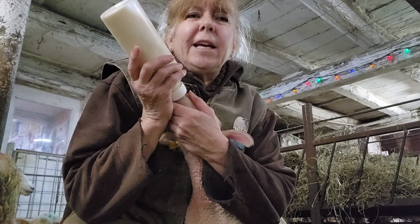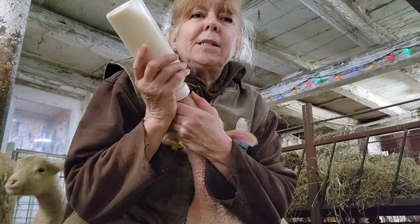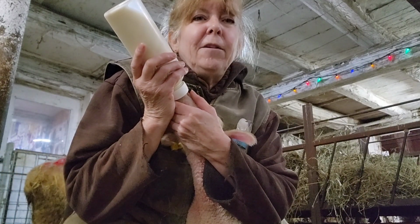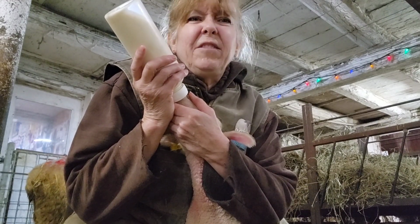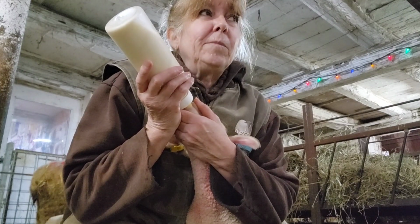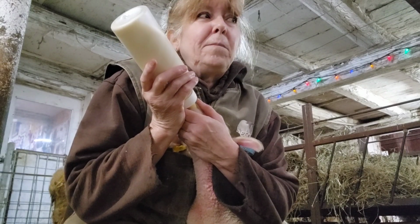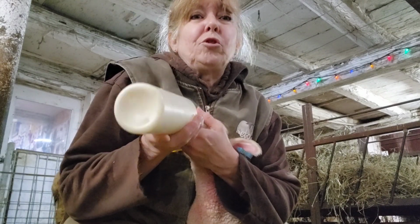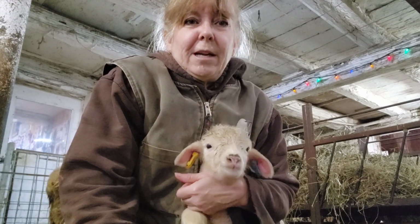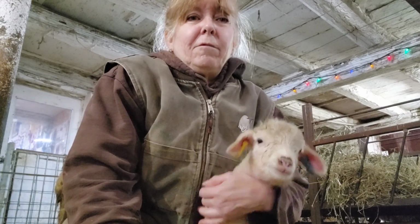lambs, when they're older, they get so used to the sucking on mom. If you introduce a bottle to them, it's a completely different sucking motion, and they've kind of learned that milk comes from mom, even if it's a small amount or non-existent some of the times. And some lambs will take the bottle if you give it to them at that age, but I would say by far the majority will say, I don't recognize that. And even when the milk's dripping down their mouth and stuff and they're really hungry, they just won't suck a bottle. And then you've got a real problem.